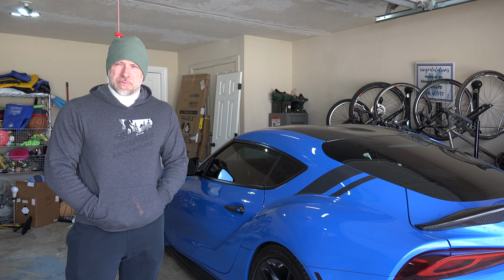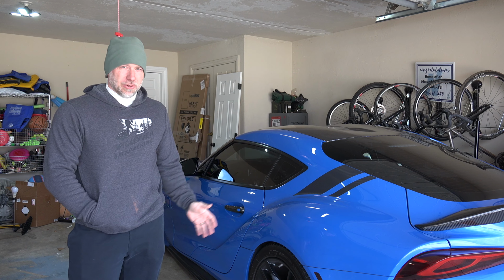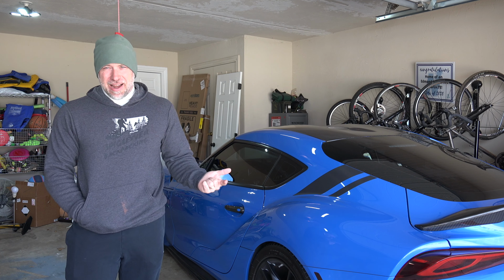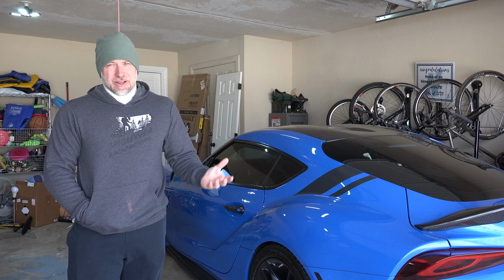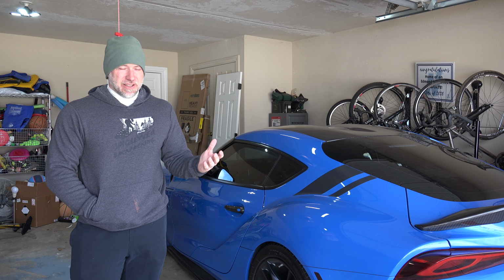But the problem that I found is the drone inside of the car. It's absolutely ridiculous. Outside of the car, it's not that bad. It actually sounds pretty cool. But driving it is horrible. I mean, absolutely horrible. I had a headache. My mom had a headache. My ears were ringing. 6 hours in the car with a drone that is ridiculous.